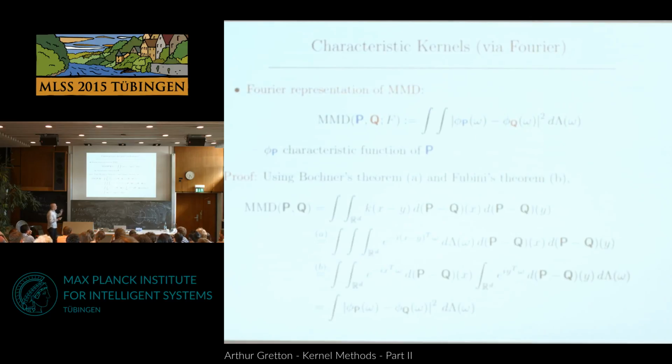Just as before, I won't go into this rather short proof, but remember, this is my maximum mean discrepancy. For the Fourier series, I could write it as the sum of the squared difference in characteristic functions multiplied by the Fourier series coefficients of my kernel. This is just the continuous version of that, the bottom equation on the slide. I'm just taking an integral over the Fourier transform of my kernel of the difference in characteristic functions. So I replace my sum with an integral, nothing else changes. Is that clear? You can go over the proof yourself if you like, but it's not a difficult proof.